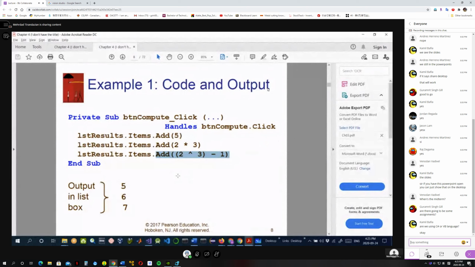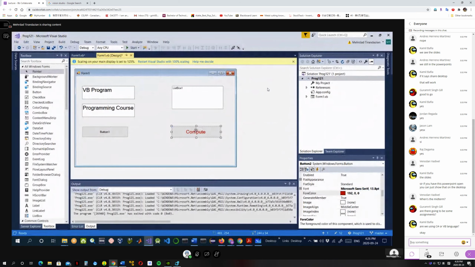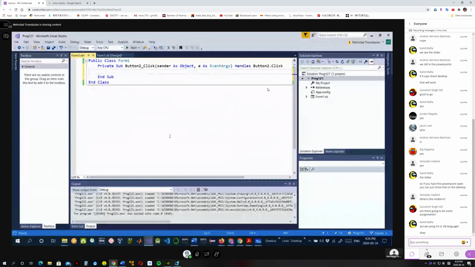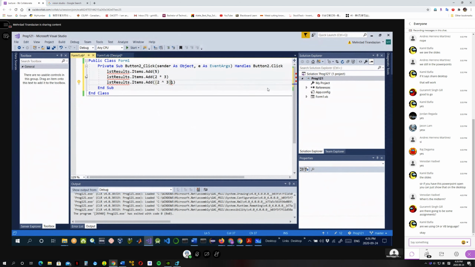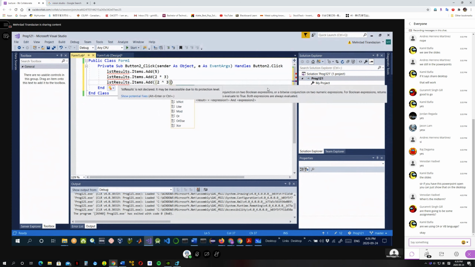So it's very simple. I'm just going to copy this. In my button Compute, because when I click that button, it should display the results on the screen. So I'm going to double click this and copy those lines. Now it's going to be giving me a problem because we don't have a name called lstResult.